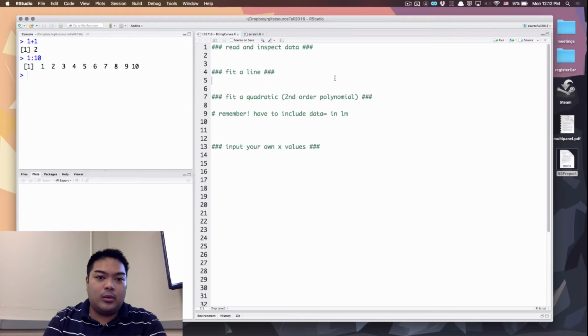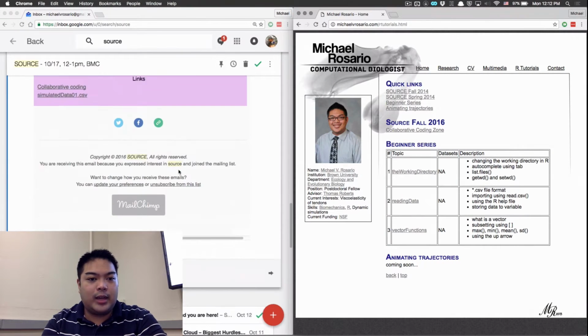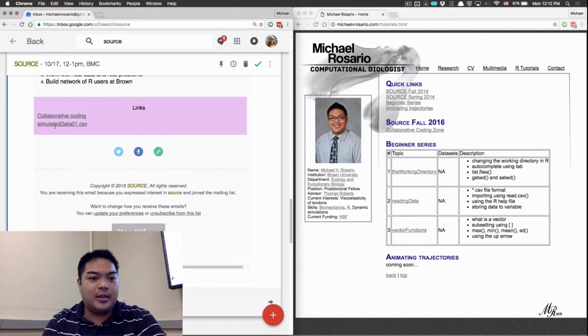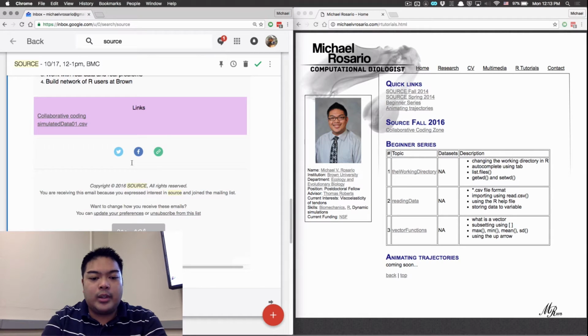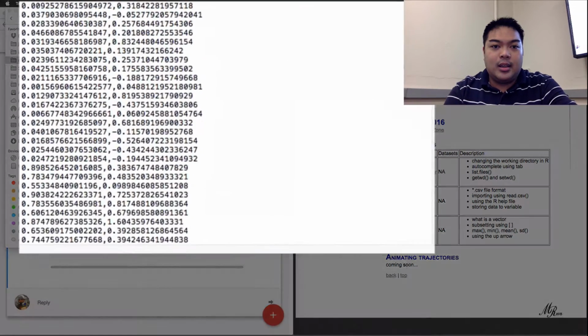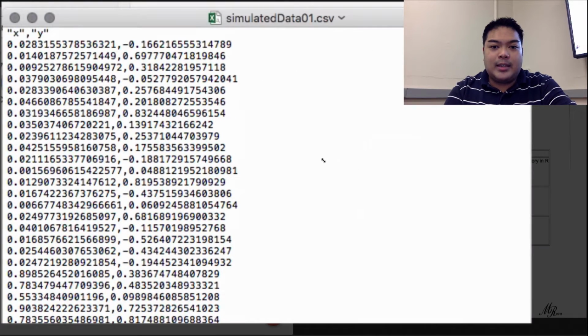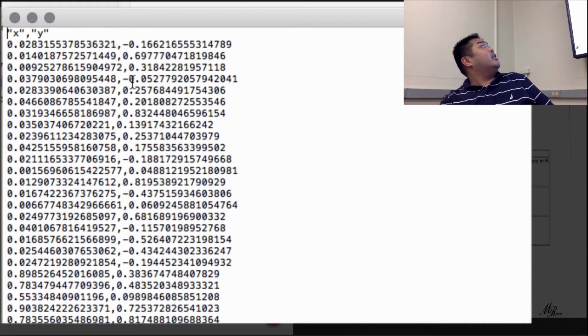And so let's just start off with the data, right? Hopefully if you had downloaded it, it's right here. It's simulated data1.csv. Very quickly, here is what a CSV file looks like. I'm just going to open it with a normal text editor. You can open it with Excel, but just to see what it looks like, it's what you would expect: there's an X column and a Y column, and it's kind of hard to see, but the columns are divided up by commas.